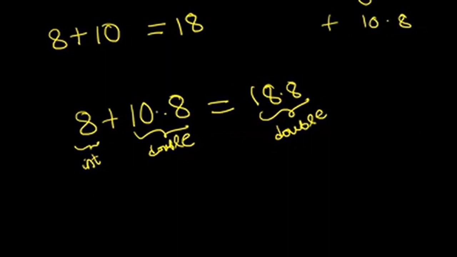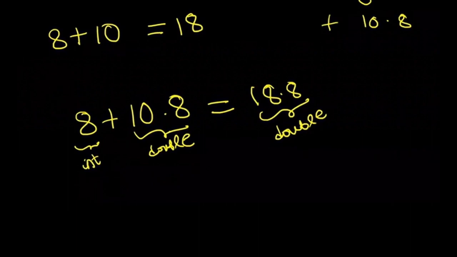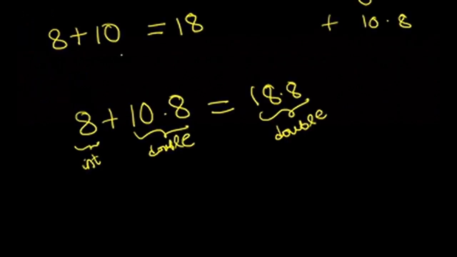While adding 8 and 10.8, you must have done something like 10.8 plus 8.0. So you have internally, without realizing it, converted the integer to a double, and then you performed the addition, and then you gave the output in double. Do you all agree with me? So internally you convert this 8 into a double, then perform the addition, and then you give me the answer in double. If you wouldn't have given me the answer in double, then there might have been some data loss.